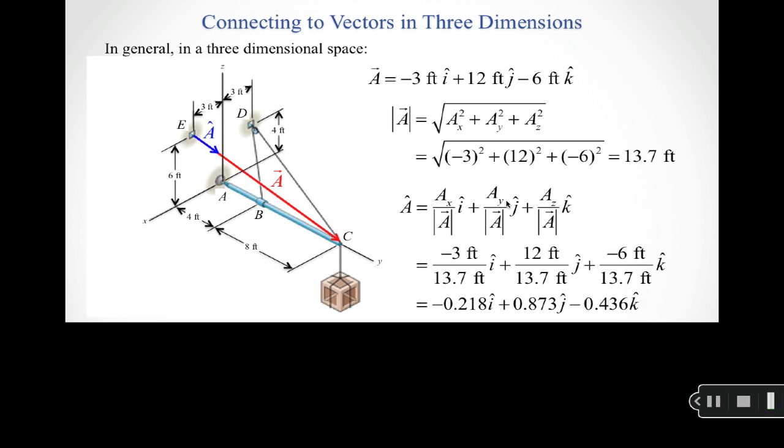So that's why these 2 things are equivalent, and hopefully when you come back to this technique when you're starting a class like statics, it'll make a lot more sense and connect a little bit better to what we're going to do over and over and over again in your 2 semesters of physics.